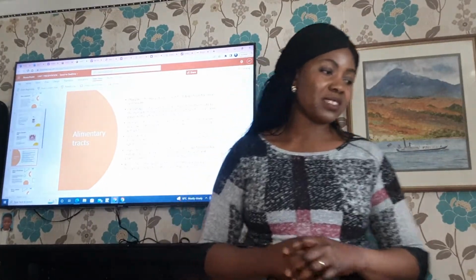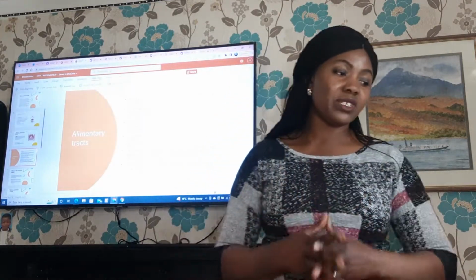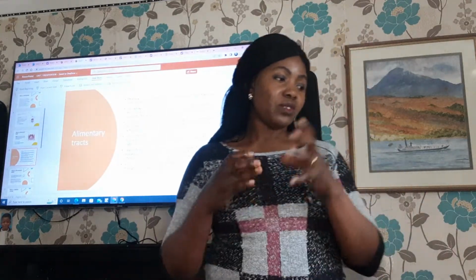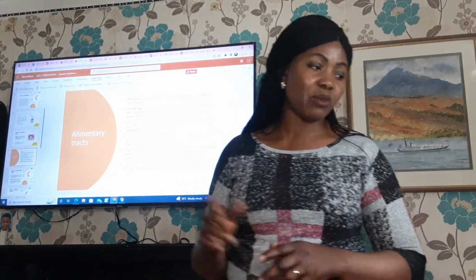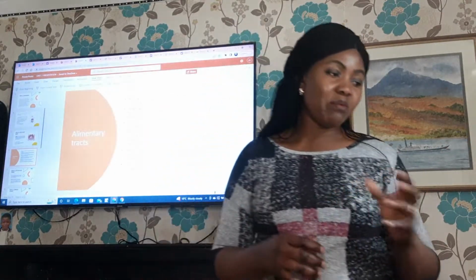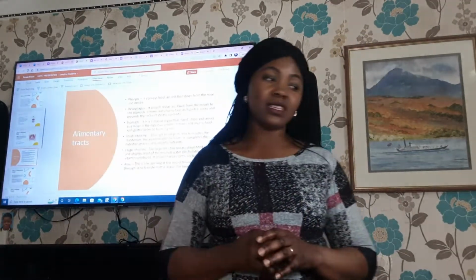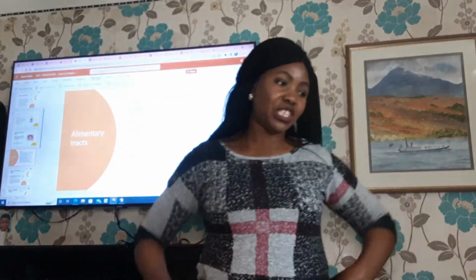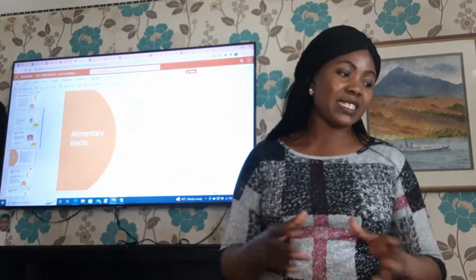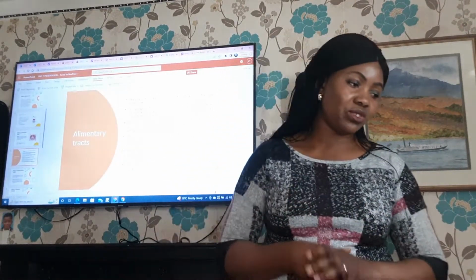We've got the pharynx. The pharynx conveys the food, air, and fluid down from the nose and the mouth. The esophagus propels food and fluids from the mouth to the stomach. The stomach is a J-shaped organ that digests food and serves as a mixer in the digestive system. It mixes and churns the food with gastric juices and prevents the reflux of gastric contents.